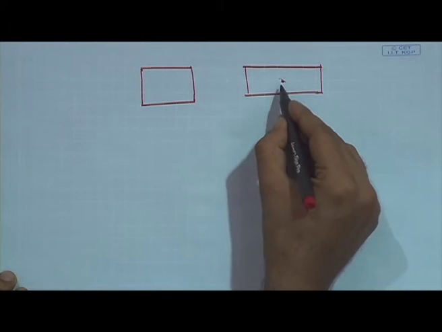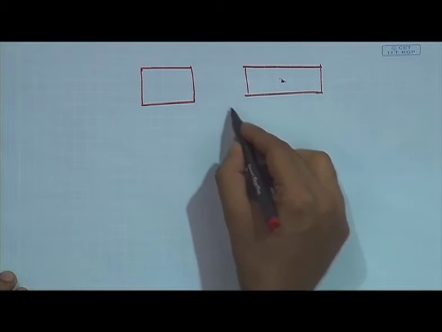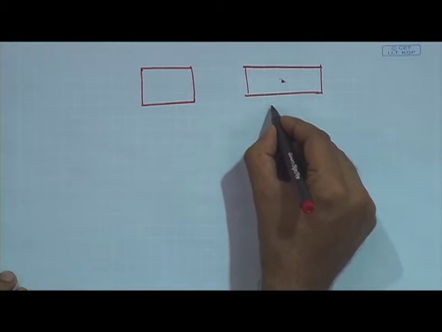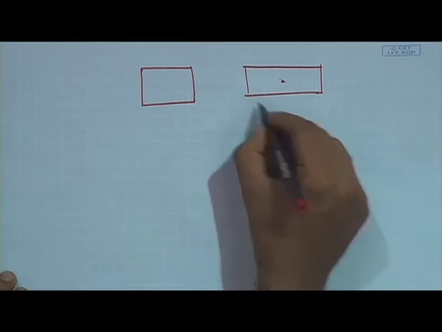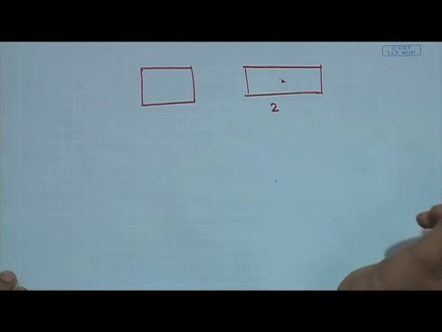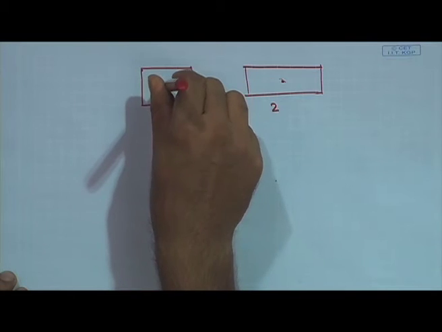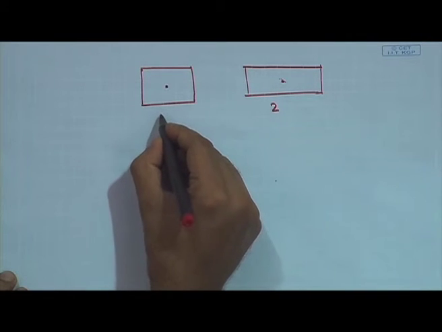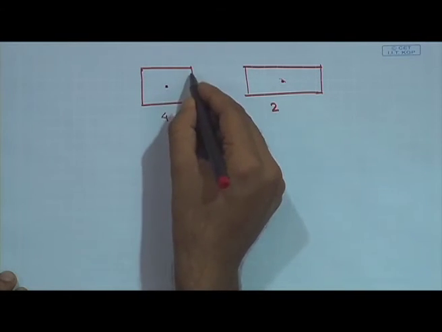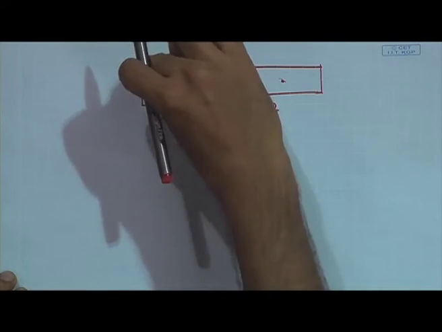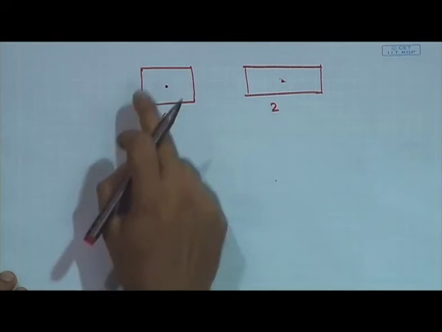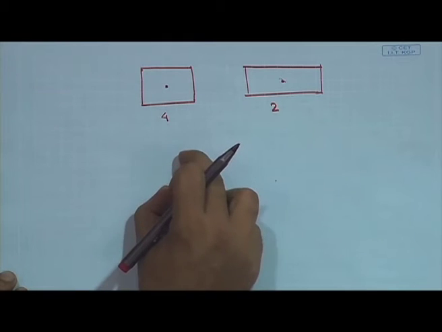So, in other words, in a total rotation of 360 degrees, it coincides with its own image or own shape only twice. But for a square plate, the symmetry becomes 4. That means, if you rotate it by 90 degrees, 90 degrees, 90 degrees and 90 degrees, each 90 degree rotation, it will coincide with itself.